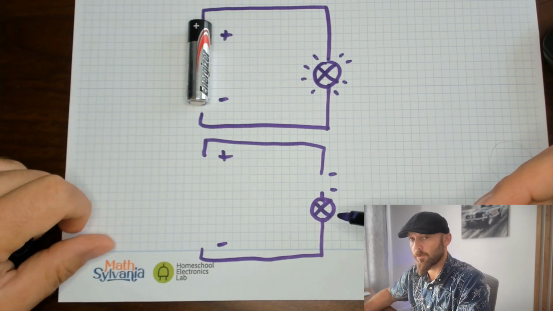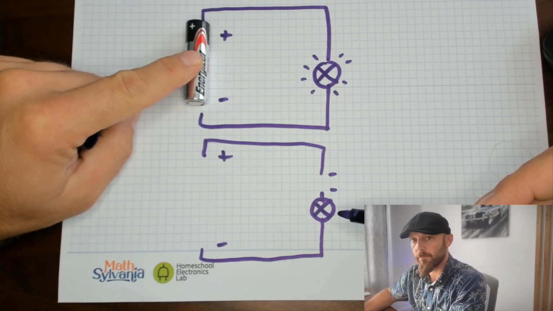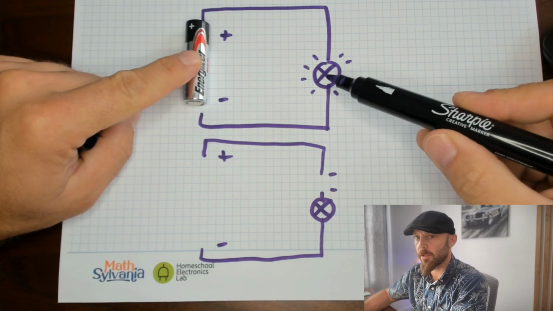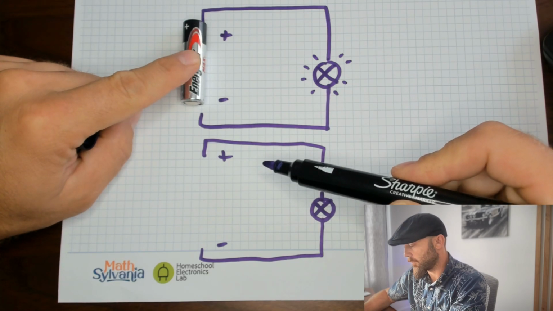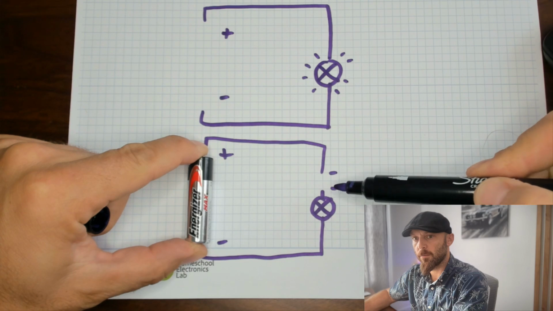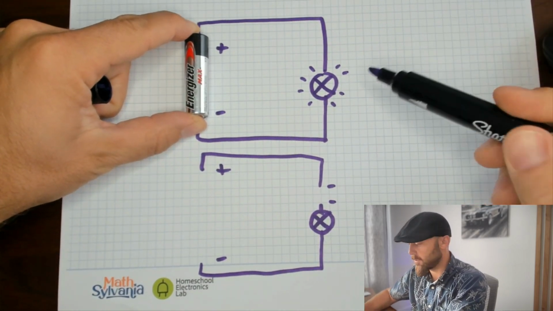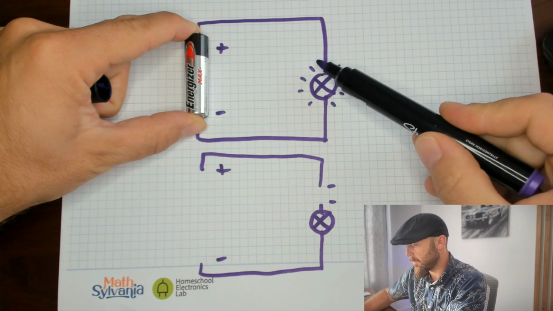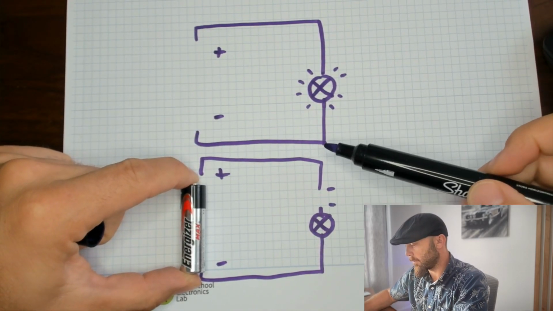In here, you can already see a few components. One is the battery, the other is the wire, and the other one is the light bulb. It's important to know the differences between an open circuit, where there's a gap, and a closed circuit. Now you can see the light bulb is lit up here, and of course it's not lit up here.